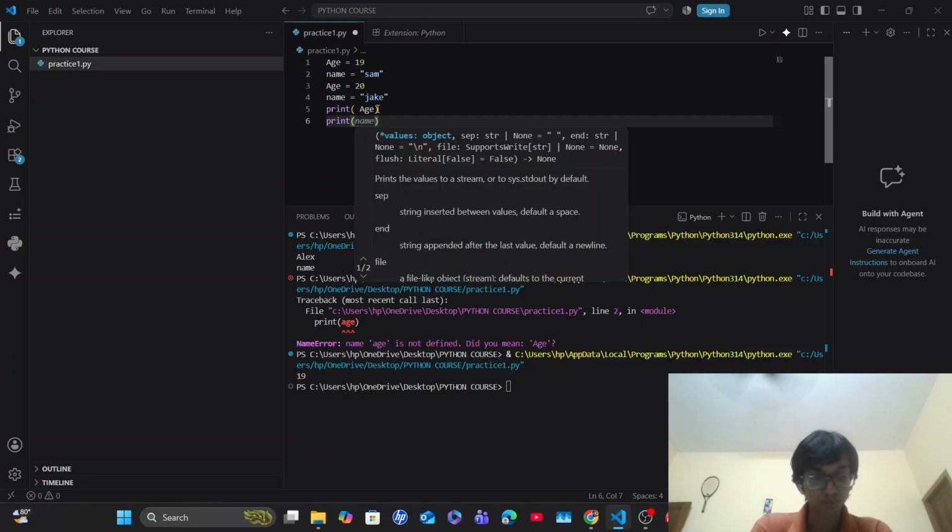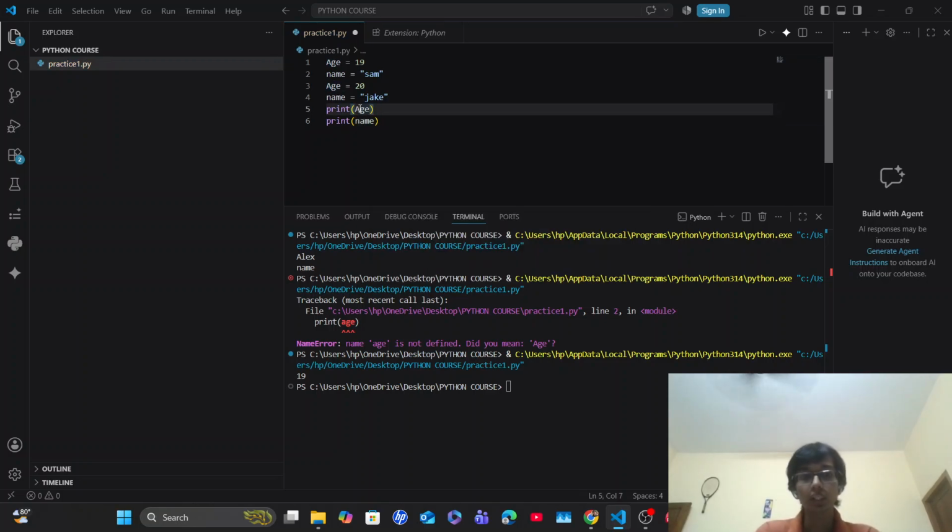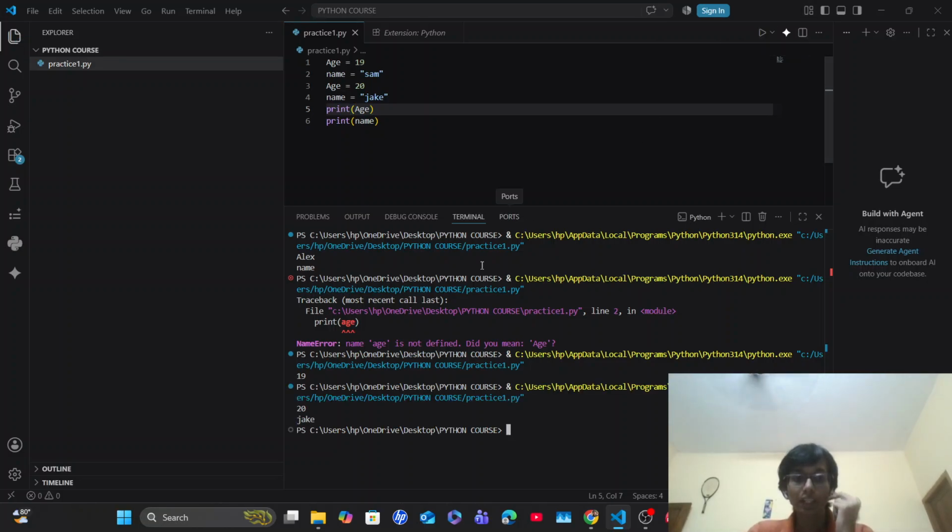And now we're gonna print name. So according to our theory, which is actually the right way to do it, the age is gonna be 20, because Sam became Jake and had his birthday recently. So now Sam is Jake, and because he had his birthday, he's also 20. So that's what's happening here. So print age 20 and name Jake.